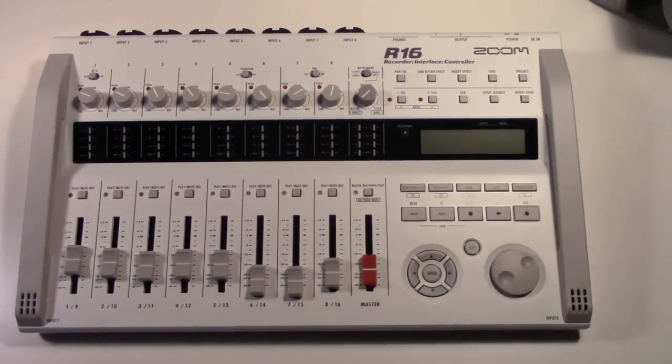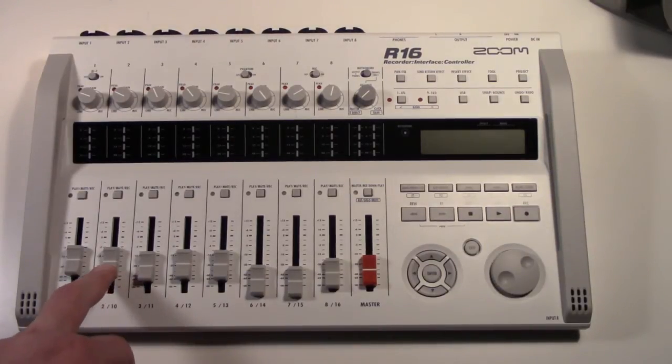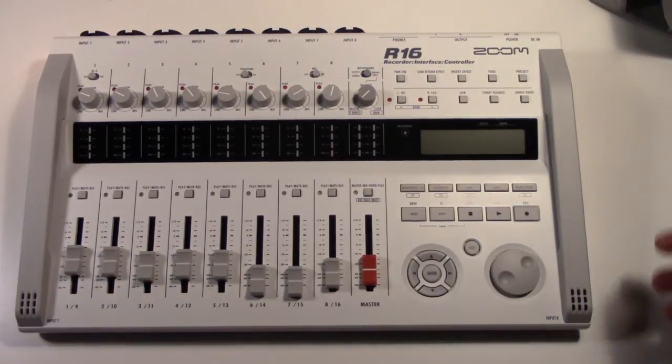Another nice thing that Zoom has built into this unit. I do want to say that when you are using this to record onto the SD card, once you've recorded your wave tracks, you can plug those into a laptop and import them separately as single channel mono wave tracks. Of course, if you're going into your DAW, then you can edit them and sync them, and this makes it a very versatile machine.